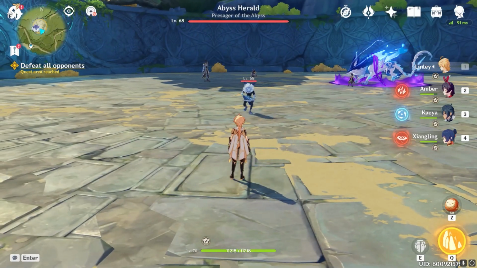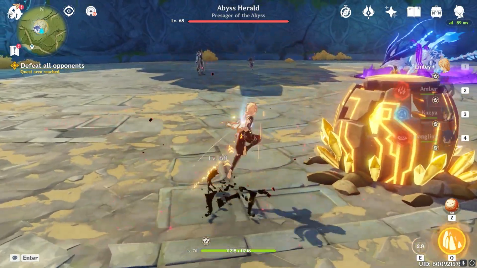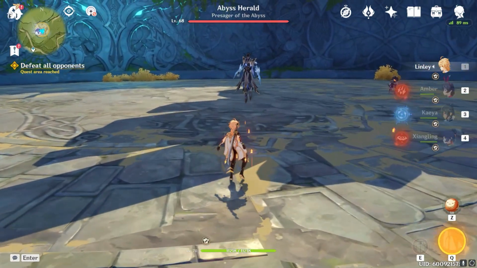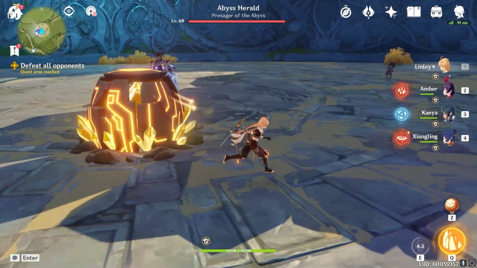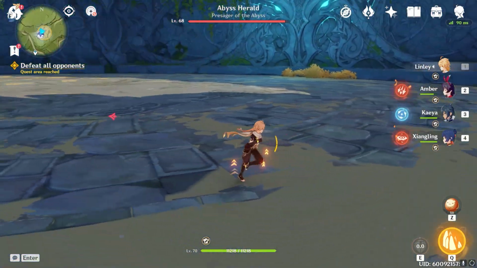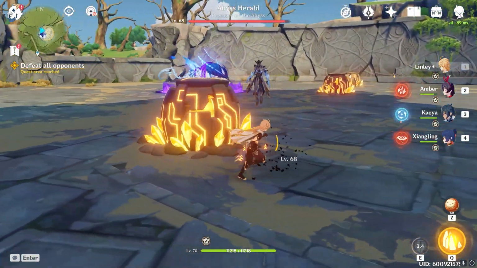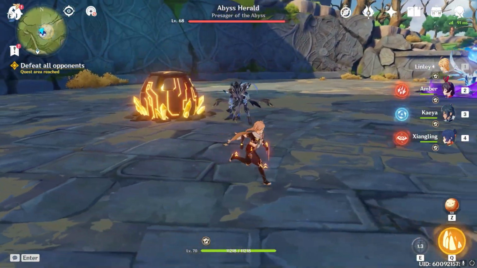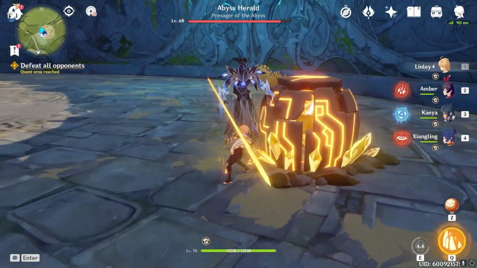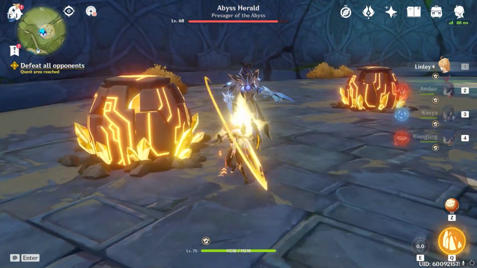Okay, so we have Hydro Abyss Herald here. I'm just going to go ahead and start off with a little bit of ad clear. But basically, this fight is really, really easy. I would say it's probably one of the easiest fights in the game. There's not really a whole lot that you need to worry about when you're fighting him. Maybe if you're fighting him in Abyss, it's a different story. But if you're just trying to beat him in general, you don't have to worry. He's not too hard.